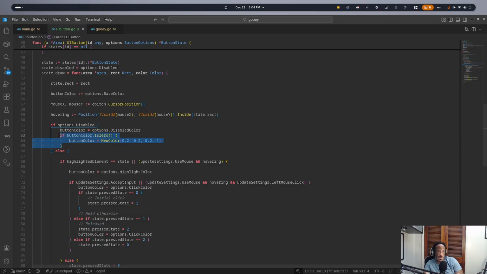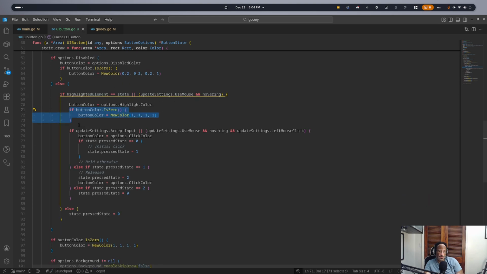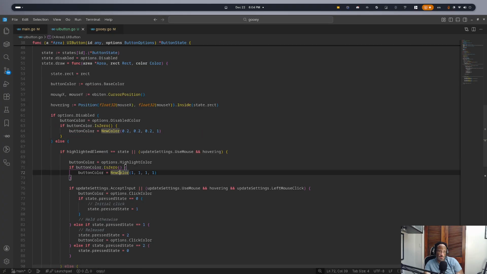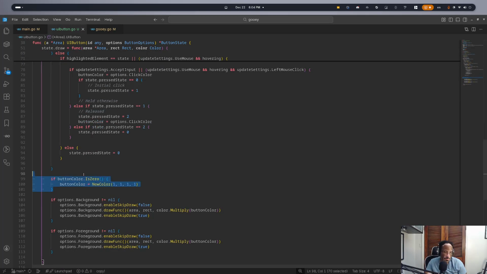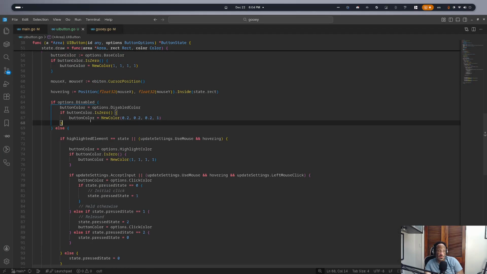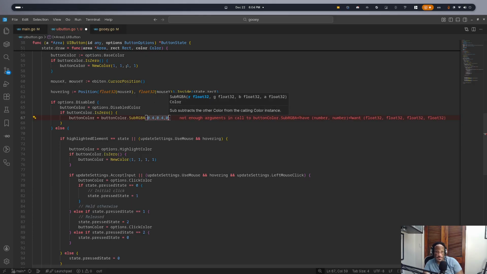We'll just do some basic, like, if it's not set, give us some razzle dazzle. So if it's disabled, then we can just say it's that minus like that.